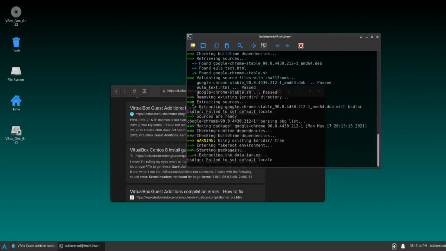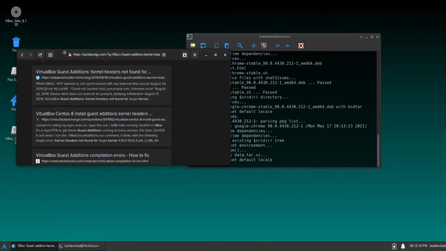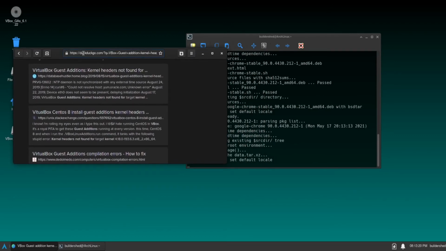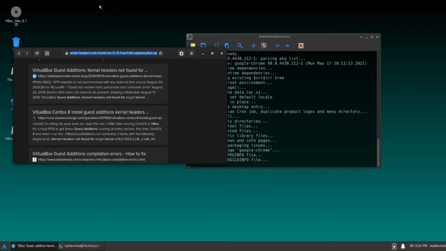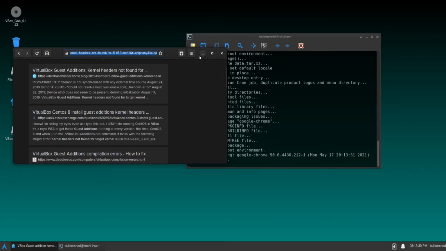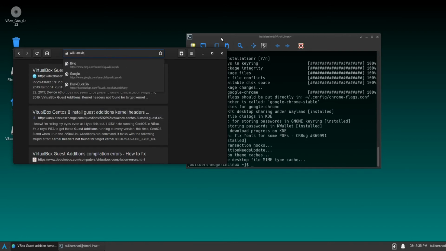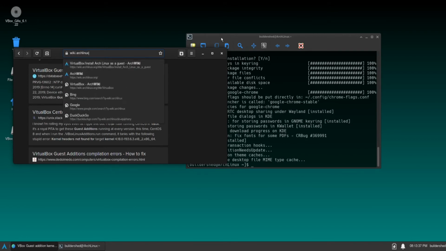What's up with stuff breaking? Okay, so let's go on. I think there may be something I need to look up on the AUR. Oh yeah, wiki.archlinux.org.